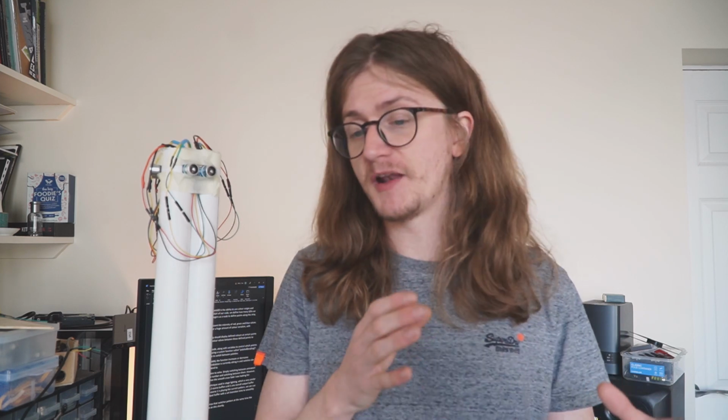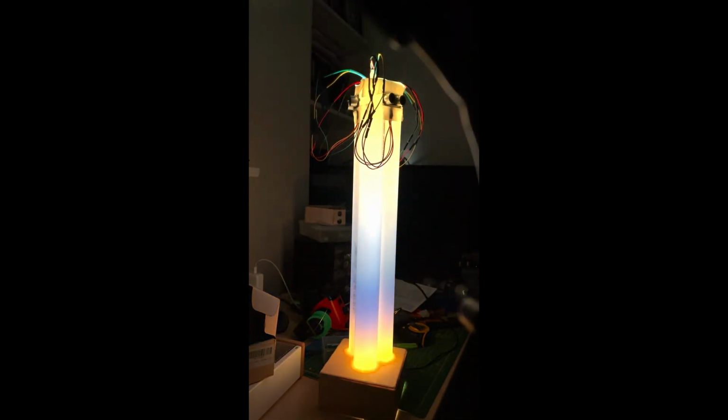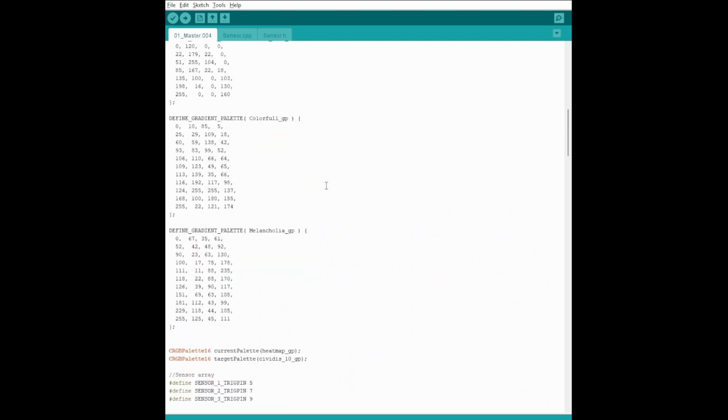Using these methods, we can tell FastLED to display defined colors at certain points along the strip. The program will then interpolate color values between those 2 points to create a smooth gradient blend. 5 color palettes are defined at the start of the code, along with the variables used to control which palette is currently being displayed. In the main loop, I'm using a custom function called palette blending, which uses the which palette variable to switch between palettes.